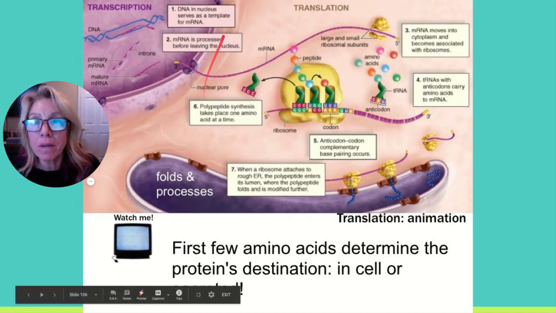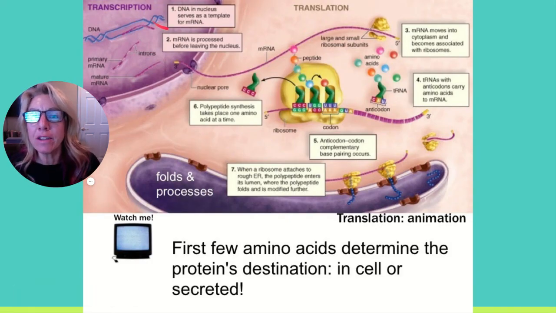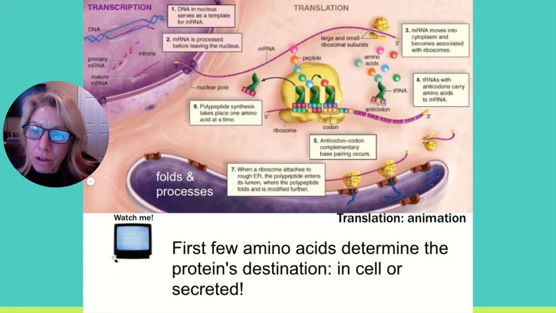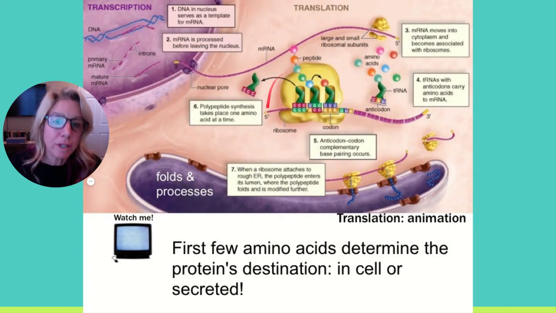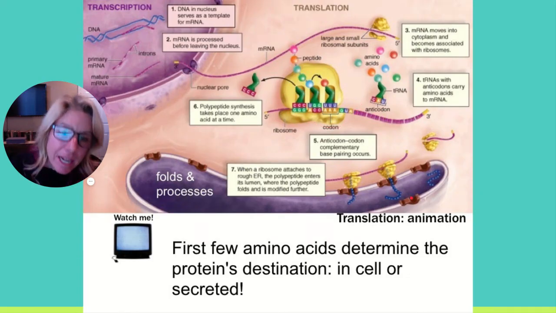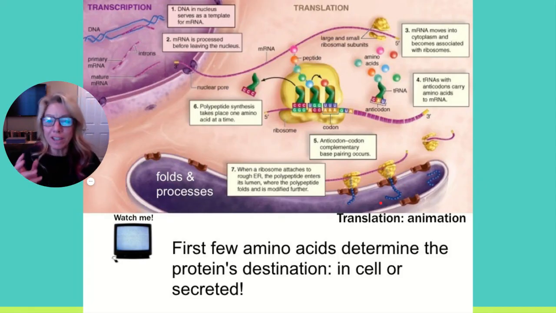Now remember, if you look up here at the top, going back to what we learned already, right? DNA in the nucleus serves as the template. Here the mRNA is processed. These introns are kind of light pink. They're getting cut out. Here's your mRNA. It's coming out. It has on a cap and a tail at this point. And then here you have translation occurring, right? Now, this ribosome could be right here on the rough ER. And remember, then the protein could enter right into the endoplasmic reticulum where it will get processed, right?